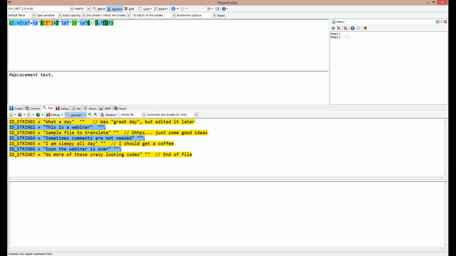Let me label this green parenthesis, the first group that contains the beginning of the string. I just label this by adding a question mark right after the opening parenthesis, and then a pair of pointed brackets, and then the label. Let it be begin string. So this gives a name to this thing. The same way we can add a label here for the end part.